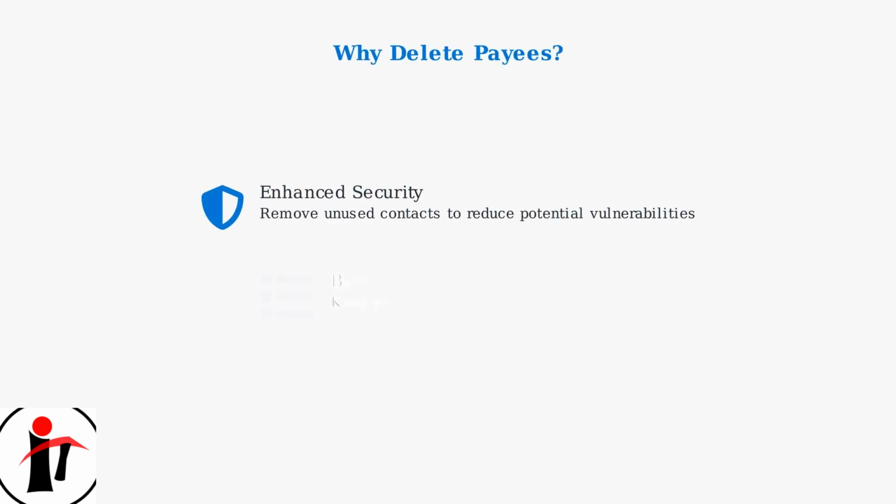Deleting a Zelle Payee in the Chase app enhances your account security and helps maintain an organized contact list. Let's explore why this matters and how to do it effectively. There are two main reasons to delete Zelle Payees. First, enhanced security by removing unused contacts reduces potential vulnerabilities. Second, better organization keeps your payee list clean and current.